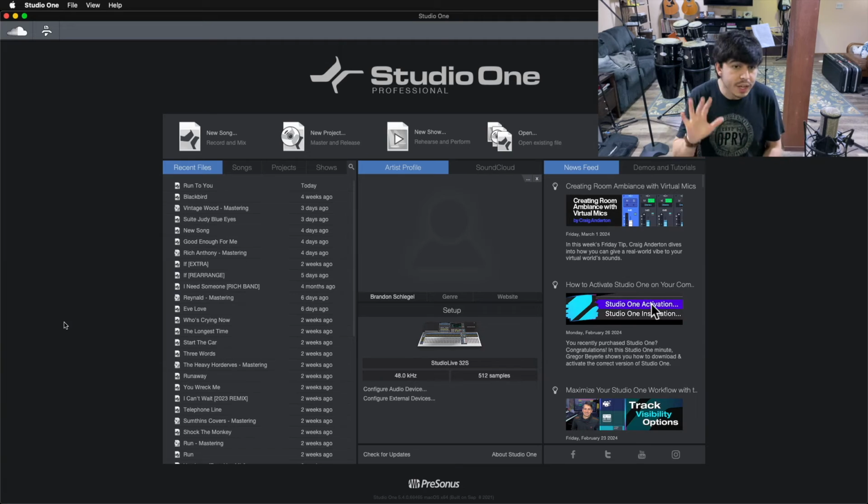We're going to be looking at creating a mixing template here inside of Studio One today, but these same principles and these same techniques will apply to whatever DAW you're working in. It'll just be a little bit different on the back end where you save your template. But either way, this is going to help you stay creative and stay focused when you're mixing your song, and it's ultimately going to help you mix faster.